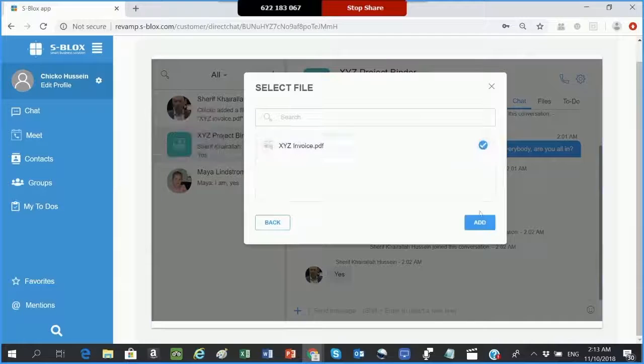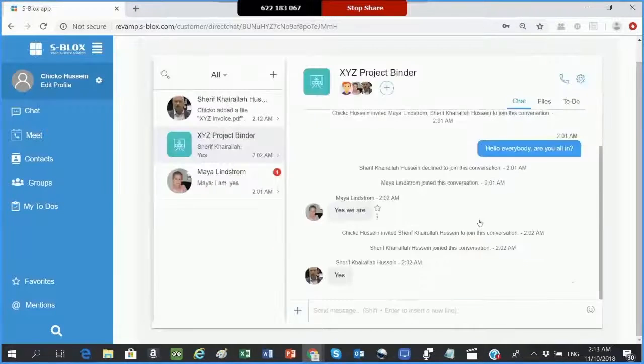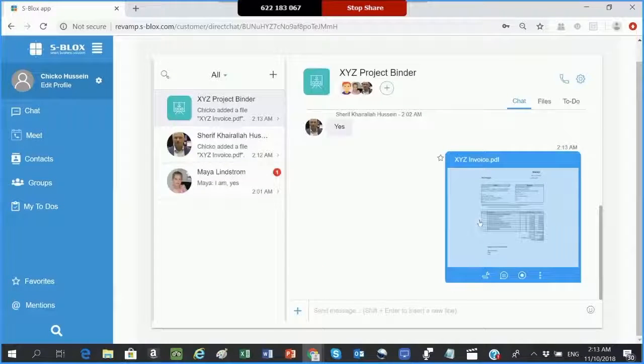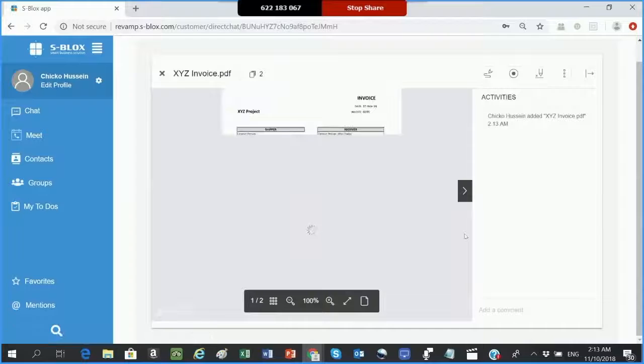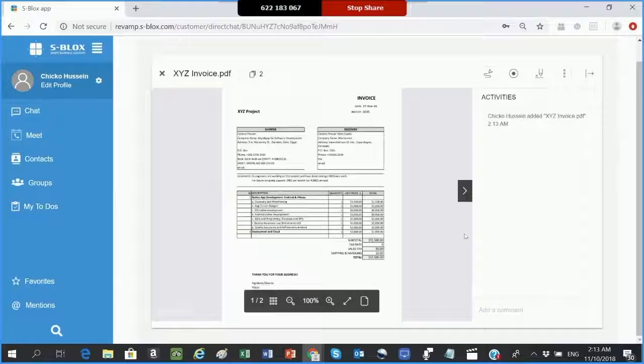So when I bring the file into the workspace, all members get notified about the inbound file, and the file enters the chat and sits within the communication, contextually paired with the content. When I click on the file and open it, I have a variety of tools that I can use to annotate and draw attention to key aspects of the page.